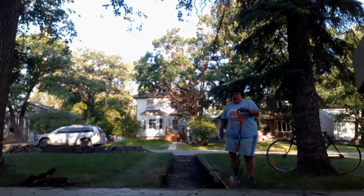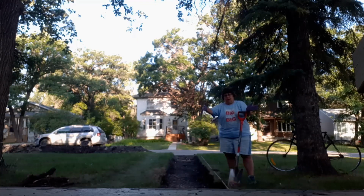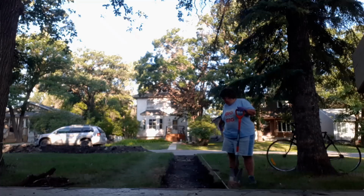So I needed the whole walkway about 4 inches wider than what I had. I need to make sure I can fit the liners to the pavers on the walkway as well. So I'm just digging out about 4 inches all the way down. And then, woohoo! We're going to haul that dirt all away and then get some gravel base. With the gravel base, I might try to have it delivered tomorrow. That'll be exciting, the next step.